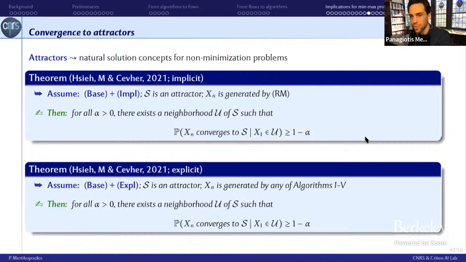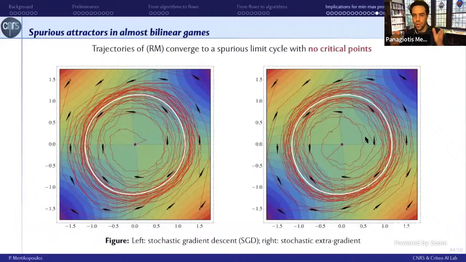Why? Because all these algorithms share the same underlying mean dynamics. And because the mean dynamics exhibit a spurious attractor, this shows you that all these Robbins-Monro algorithms have no choice. They will all be trapped in this spurious limit cycle, no matter what you do. You might try to introduce more refined extra-gradient or optimistic tweaks. You might introduce very finely tuned step sizes or even adaptive step sizes. This doesn't matter because you have this mapping from continuous to discrete time given by APTs.